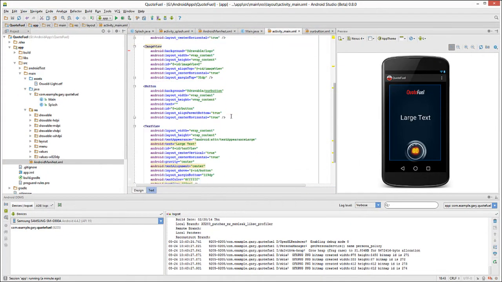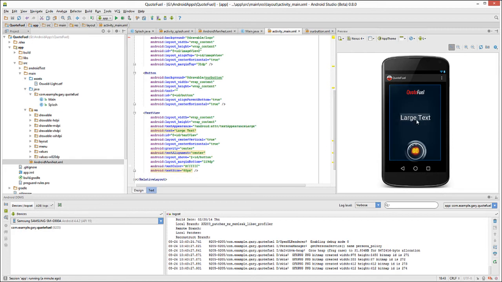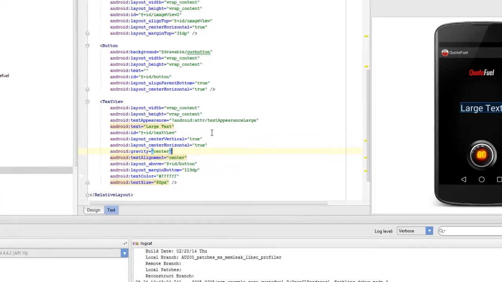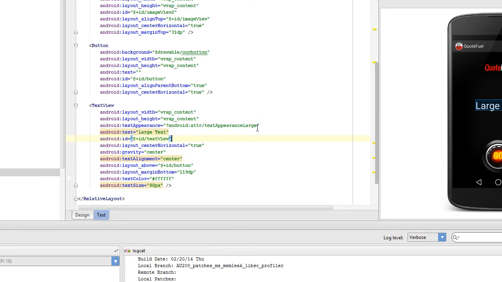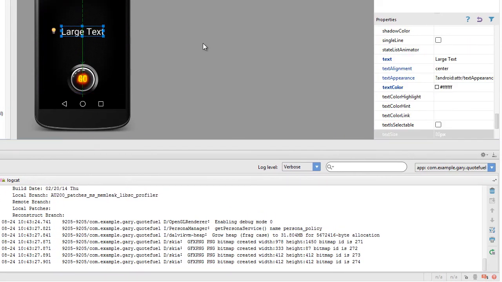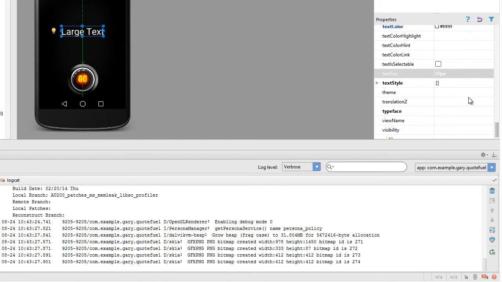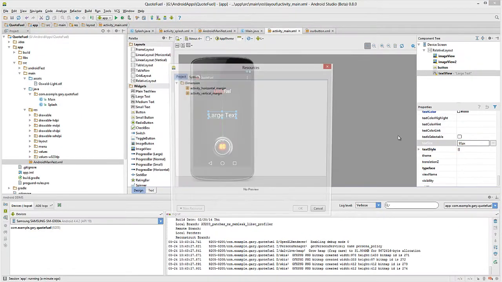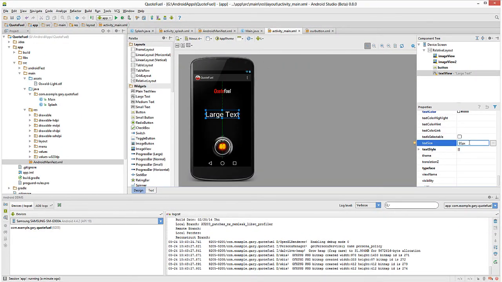And then another thing, I don't want to center it perfectly in terms of vertical. It ended up looking a little bit too close to the button. So I'm gonna get rid of this as well. So now it's just layout center horizontal is true. Go back here to design. And I noticed once again that the font size still is not big enough to my liking. So I'm gonna put in 95 here. Hit enter. Oops, cancel. And there we go, that should be a lot better.